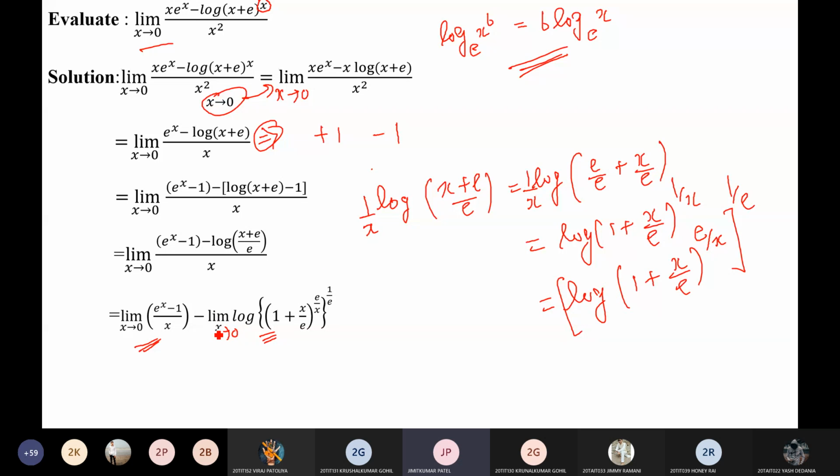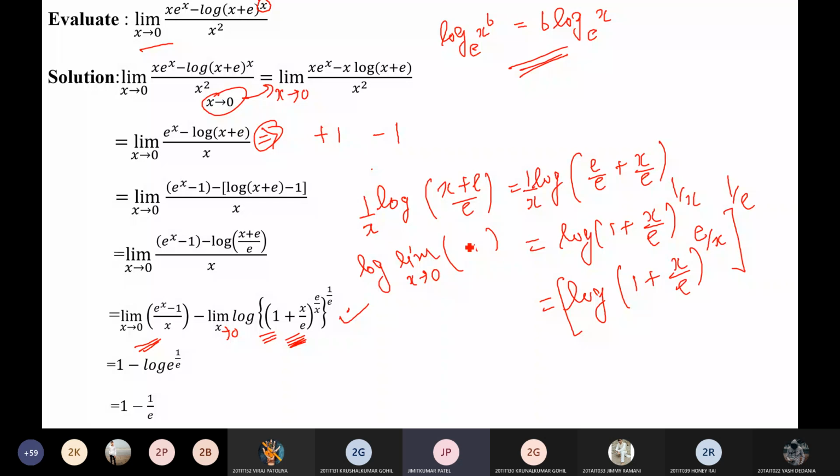So now apply limit x tends to 0 to each term. So you get this term. Now limit x tends to 0, e raised to x minus 1 upon x is there, minus limit x tends to 0 log 1 plus x by e by x, 1 upon x is there. So what is the answer of this term? No, 0 beta, because first you have to take the log outside. Minus e. Log e, yes. Raised to 1 upon e. Yes, very good, very good. So you have it like this, okay.